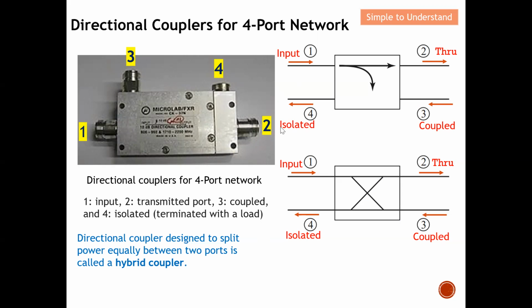So again, you can imagine, let's say the input will be at port 2. Most of the power should be reaching port 1 for this case here. So most of the energy will be from port 2 to port 1. So you imagine this will become the coupled port. Basically some of the power of port 2 will be coupled to port 4. For this case now, port 4 is known as the coupled port. As for port 3, it will be known as the isolated port. Basically you need to terminate it with 50 ohm. So basically nothing is supposed to reach port 3 when the input is actually at port 2. I hope this is quite clear.